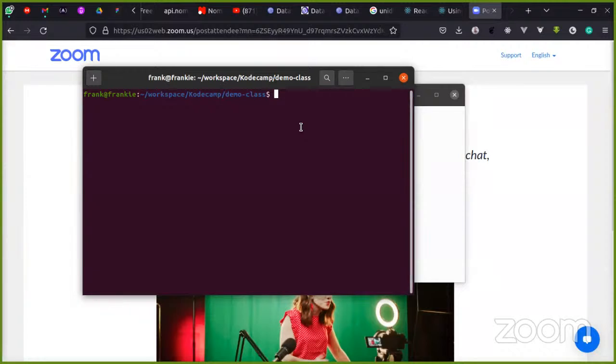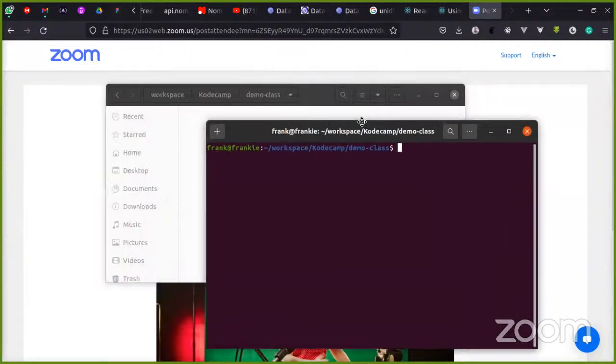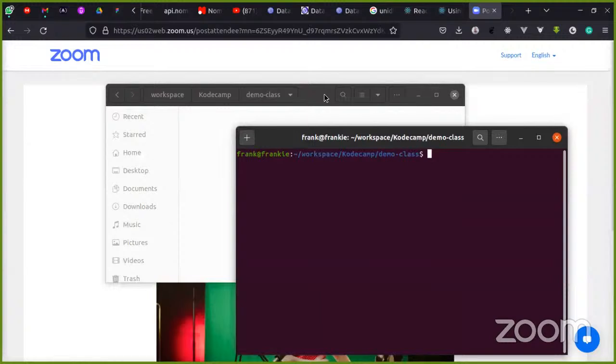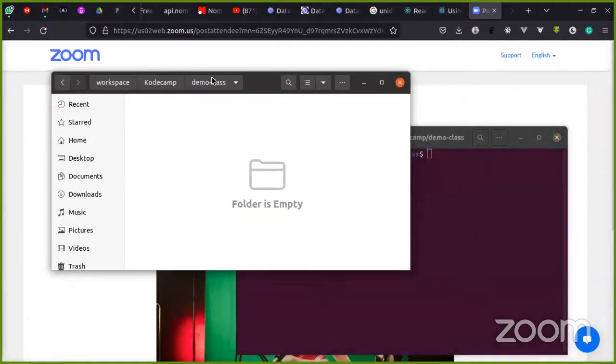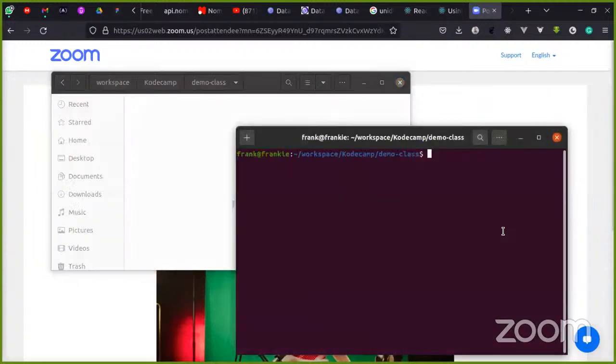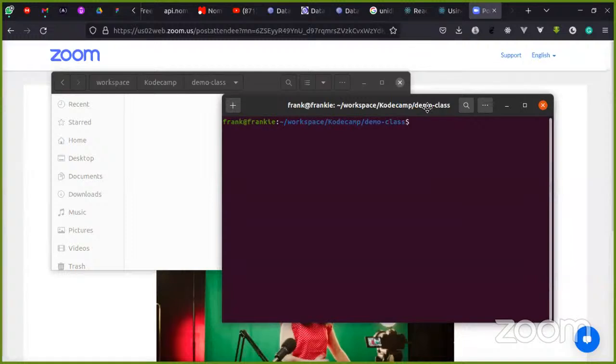As you've seen, I've already created the folder I want to use for this project, which is this demo class. So I open my terminal inside here. For those who have Git Bash, you could do the same thing I did.